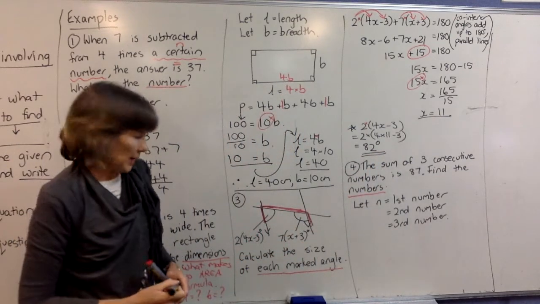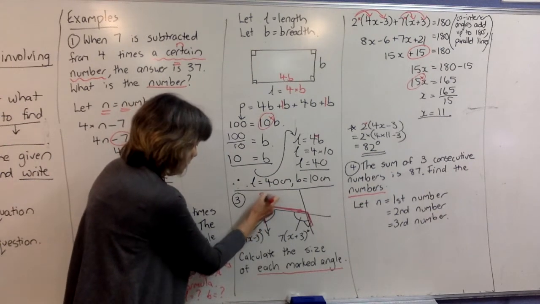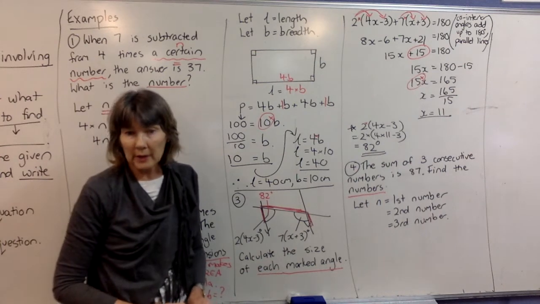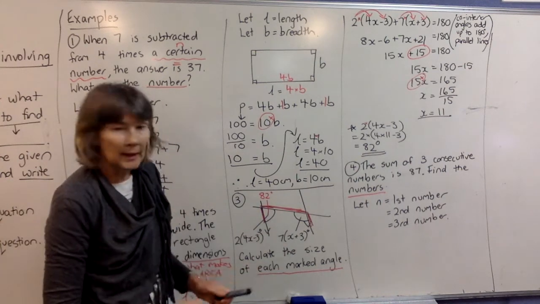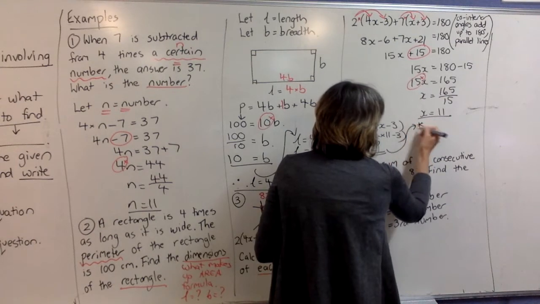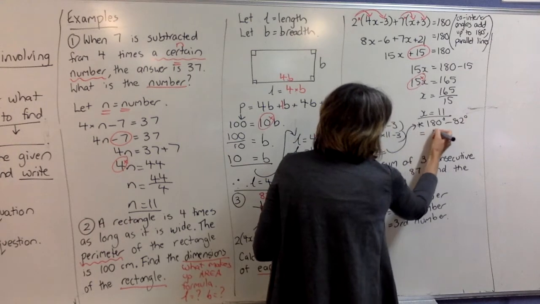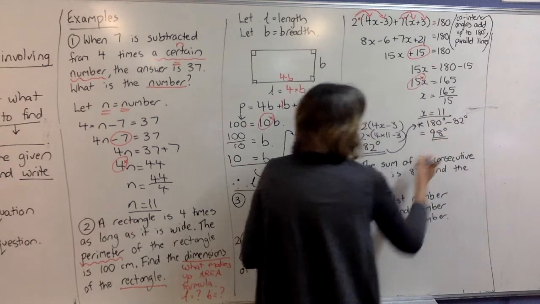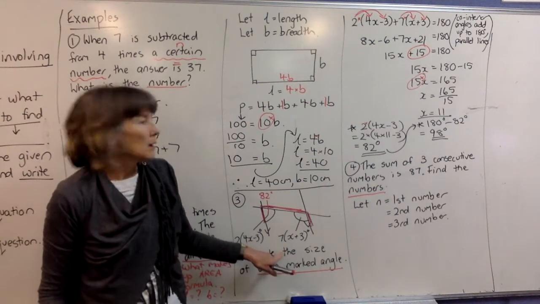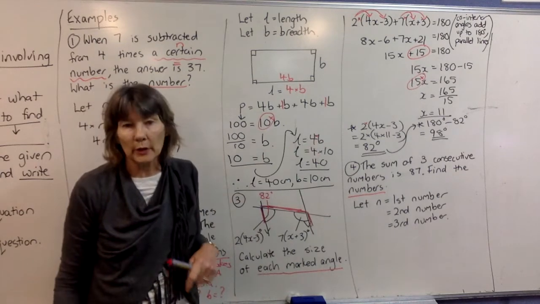Now, for the other angle, if this one here worked out just then to be 82 degrees, what's the other angle going to be? Well, you can just find that yourself. You know they've got to add up to 180, so the other angle will then be 180 degrees take away 82 degrees, and that will leave you with 98 degrees for the other angle. Or you could have taken this and put the 11 in there and still ended up with 98 degrees, whichever way you want.